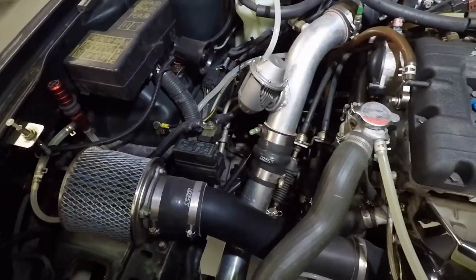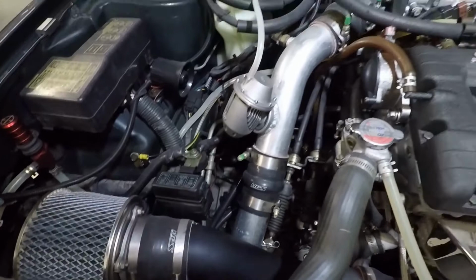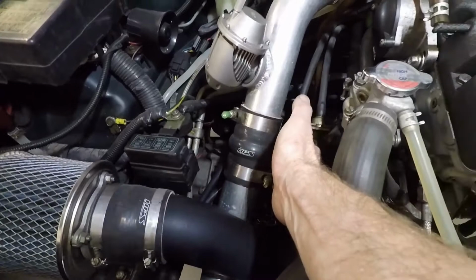But I told him, you really don't even need this coupler in the middle here. With a coupler on this end on the throttle body and a coupler down here, you should be able to get away with installing it without this middle coupler. So I told him what I can do, if you'd like, is just eliminate that, weld in a piece of aluminum there, and polish everything up so it looks nice. So we'll go ahead and do that.